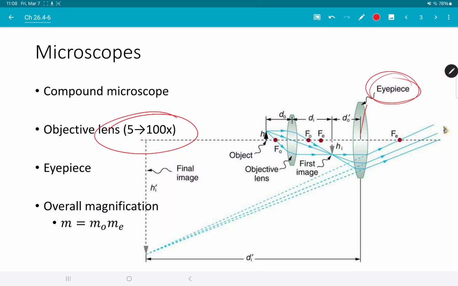So, if we have an objective lens that has a 5x magnification, it's going to make things look five times bigger than they naturally are. For a bacteria, is making it 5 times bigger really going to help all that much for human eyes? No, we need to have some significant magnification here if we're going to take these tiny little things and actually see any kind of usable detail on them.